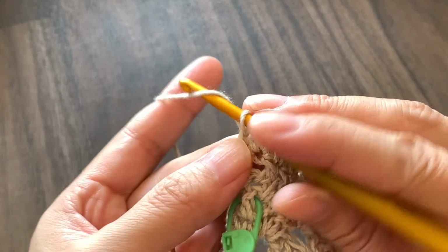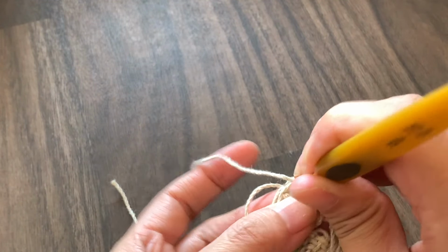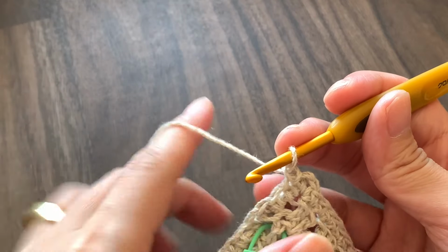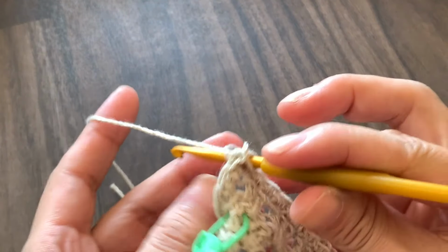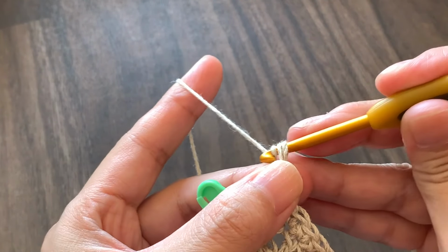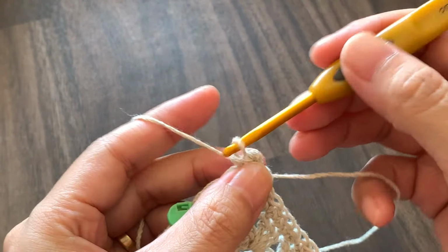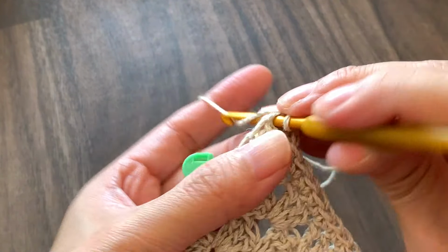After joining, chain one and slip stitch. In my case, I fastened off the yarn and sewed the ends into the stitches, so it is a little bit hard to continue to crochet, but try to insert the hook into the space of the slip stitch. It is kind of a U-turn movement. Pull up a loop and make a single crochet stitch. This is a corner stitch and the first stitch as well. Next, let's crochet into the stitches we made in the previous round.